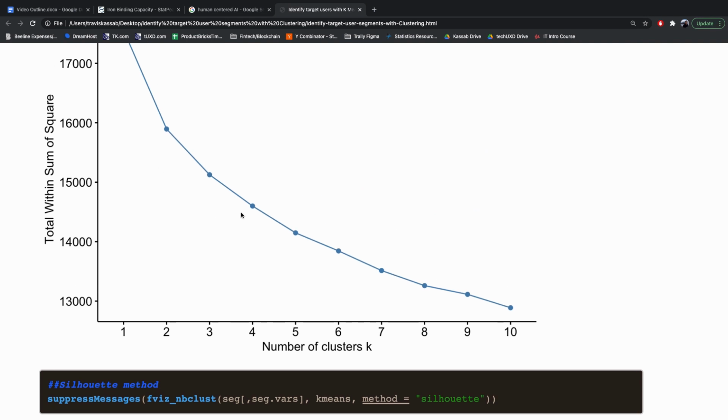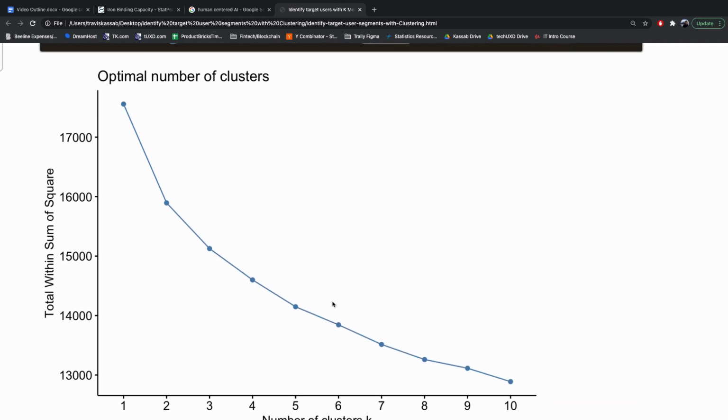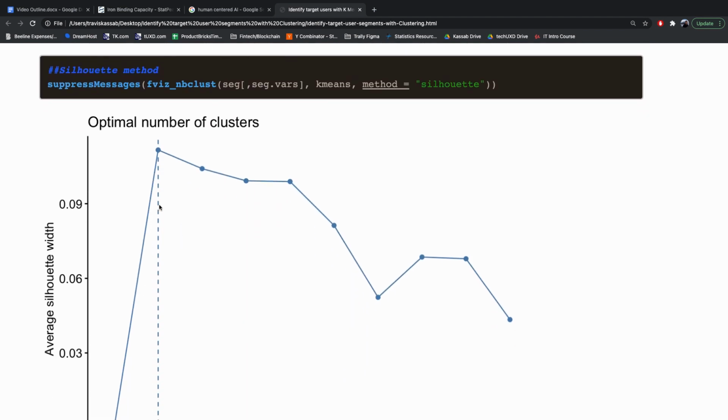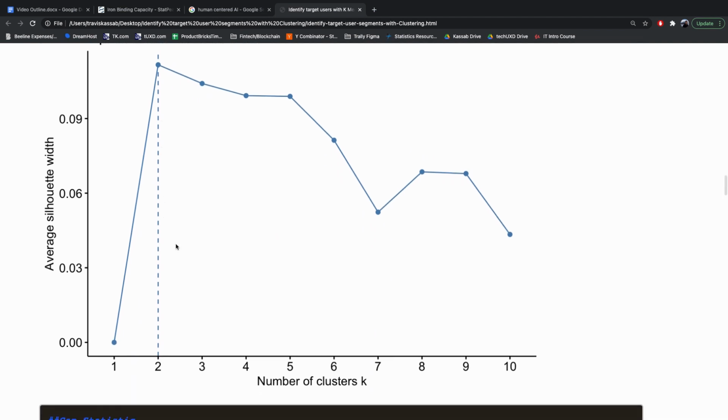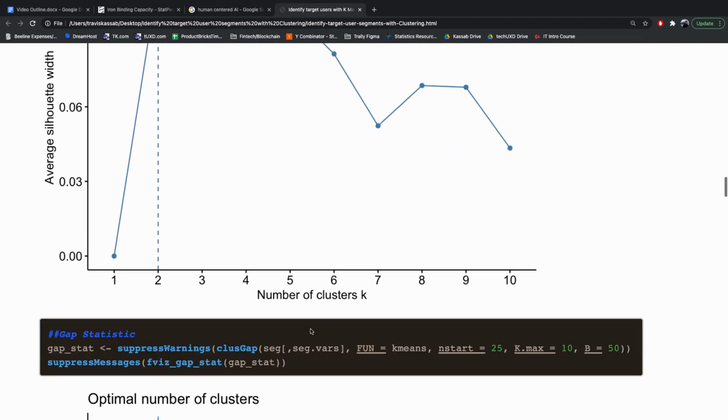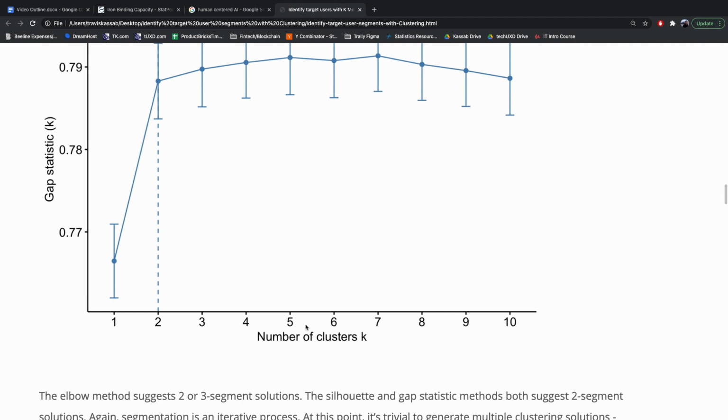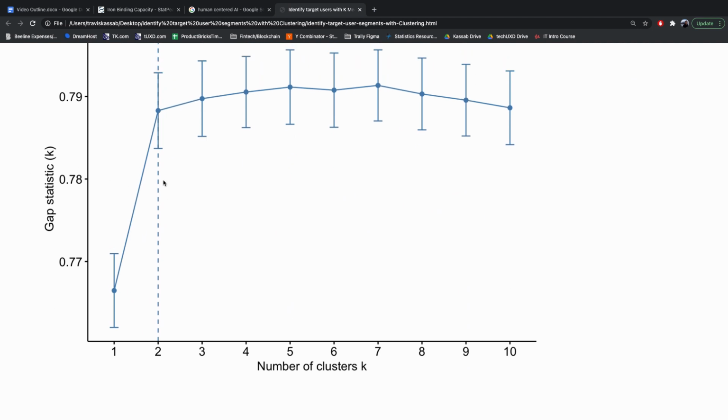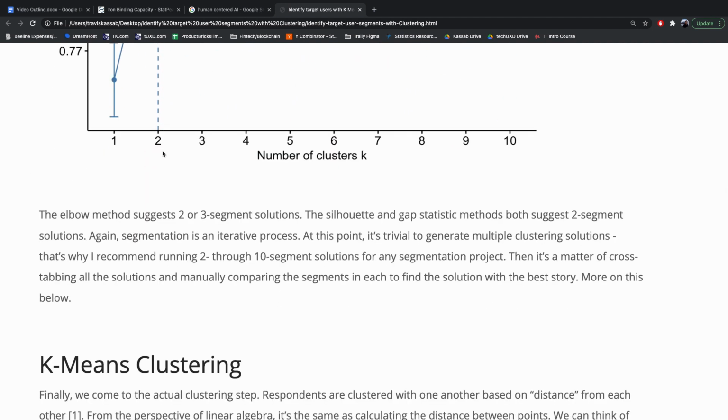With the elbow method, you look at where the curve starts to bend, the elbow, and that's at either 2 or 3. Silhouette recommends 2 as the best number of clusters in this data. And a gap statistic recommends 2 as well. So our statistical measures, which estimate the true number of clusters in the data, say 2 or 3.